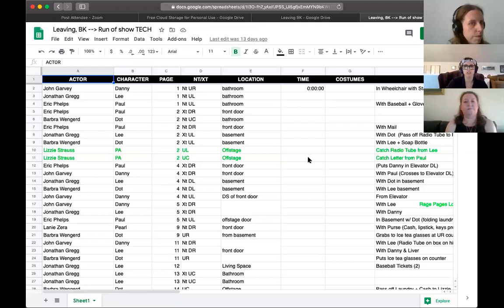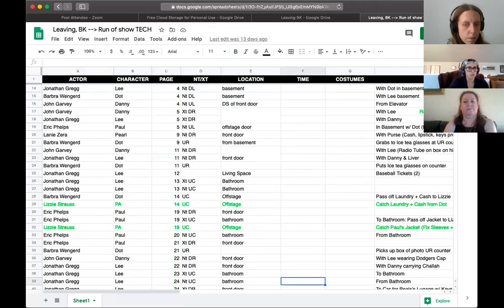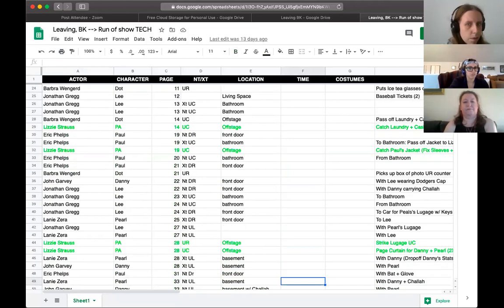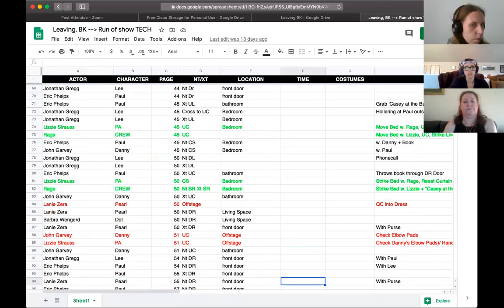You guys see that? Okay, good. So I just make it, again, I ask if anyone has a certain color, no one had issues with green. And I do put full names on this. It's just easier for the run sheet. Character, costume, time, off stage, on stage, and just keep it going.